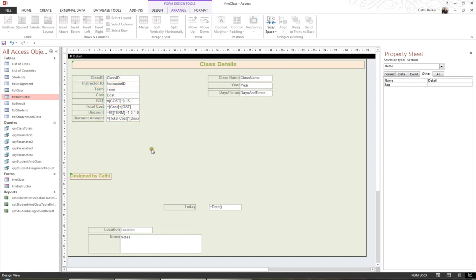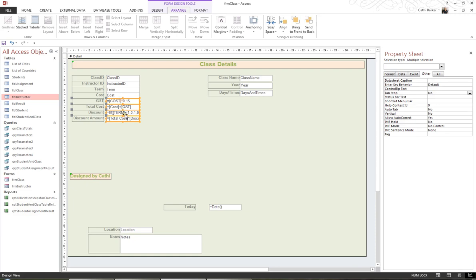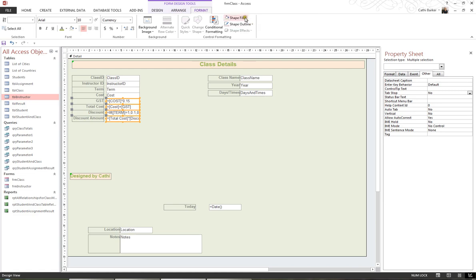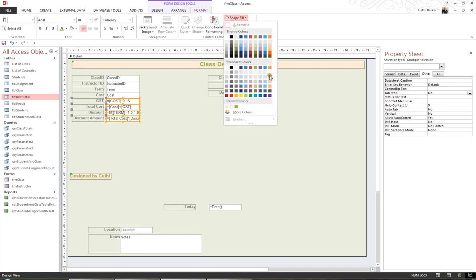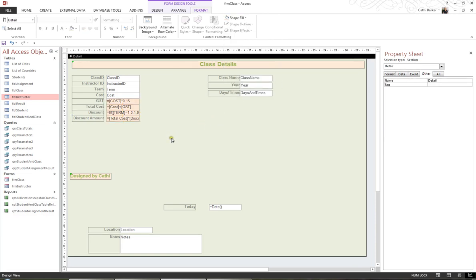Now I think also when you're designing a form for a user, it's quite handy if you can color code the fields that they don't have to enter into, so that they know they're calculations. So these ones here have all got formulas, so they don't enter any data in these. In fact, we've set the tab stop to no, and we've set lock to yes, so they can't enter anything anyway. But just to visually help them, I'm going to go to the Format tab, and I'm going to add a shape fill, and I might just fill them in with a light orange, or brown as they call it. To me it's an orange, and that just colors them differently.